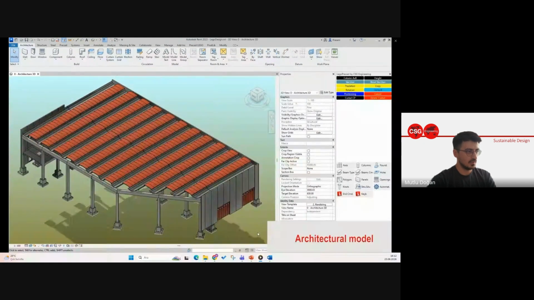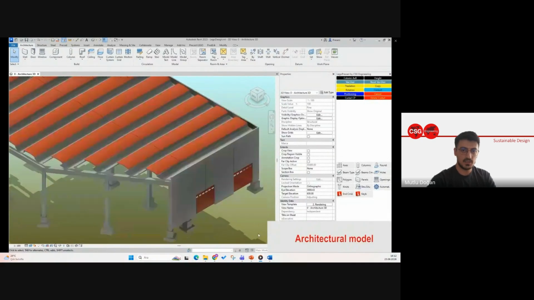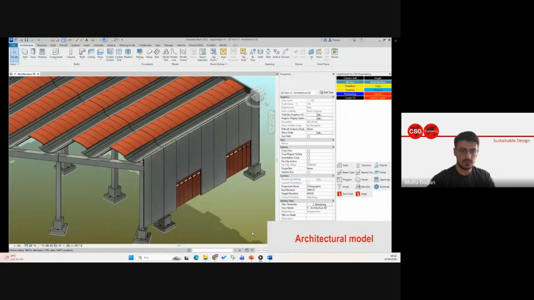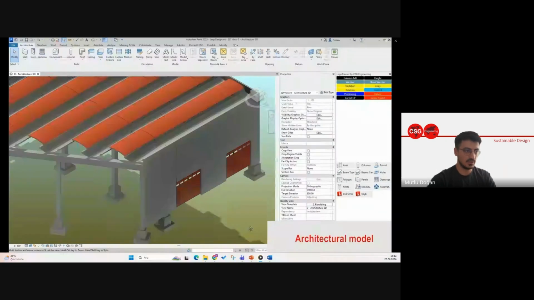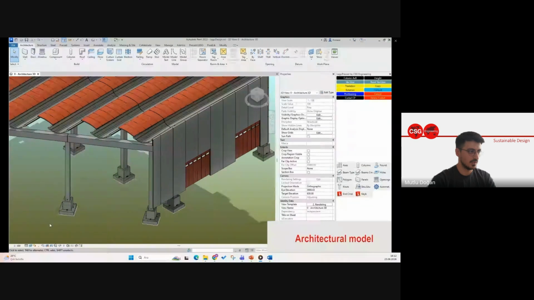So all the Revit models are synchronized with these parameters. We are connecting these parameter inputs with Revit, and you can have your 3D model, BIM model ready.